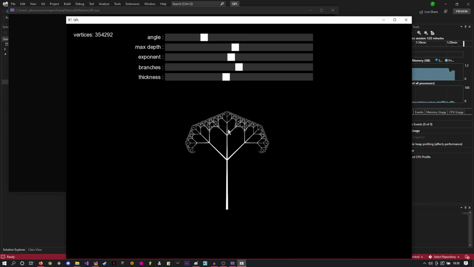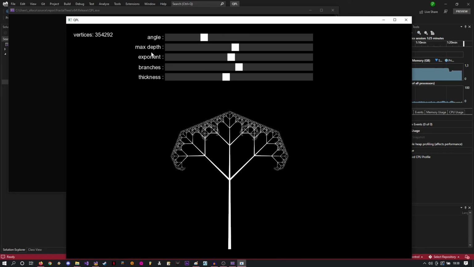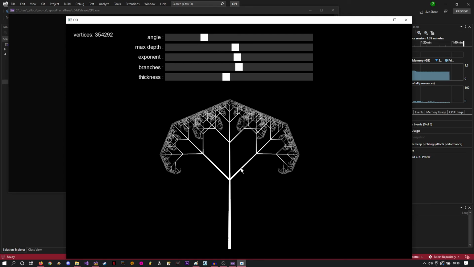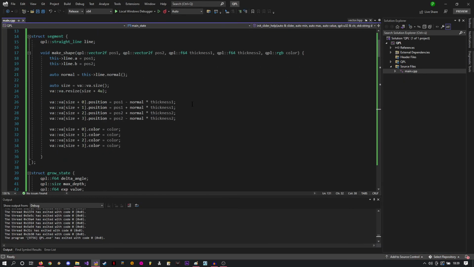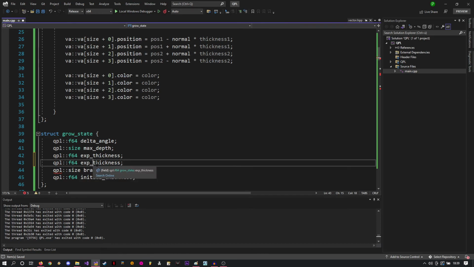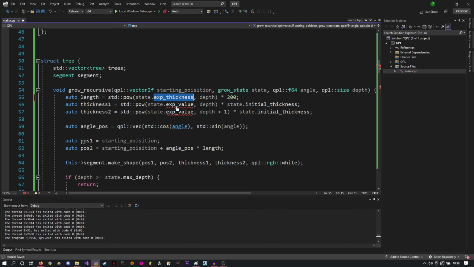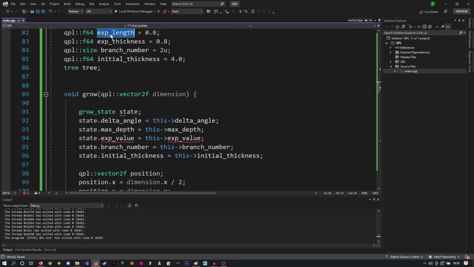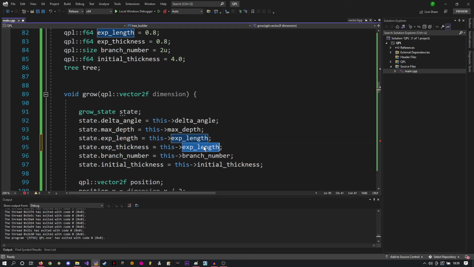Very cool. Okay. Well, let's add another exponent. One is for the length and the other one is for the thickness. So we need 2 exponents. So exp thickness and exp length. Yep, and then we need the thickness.